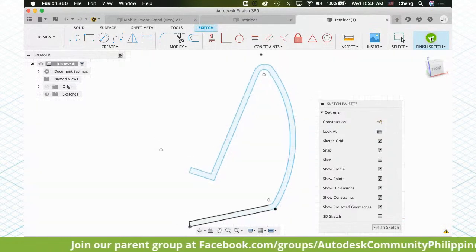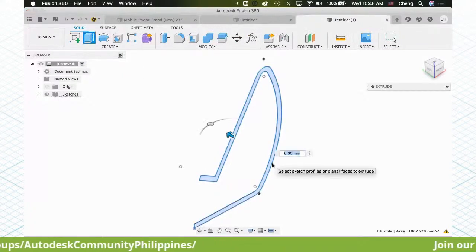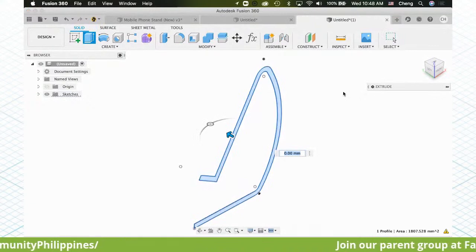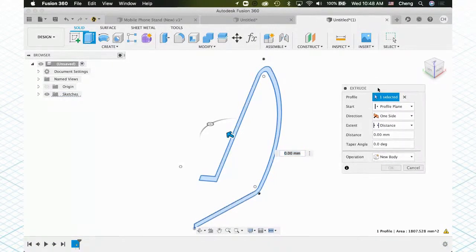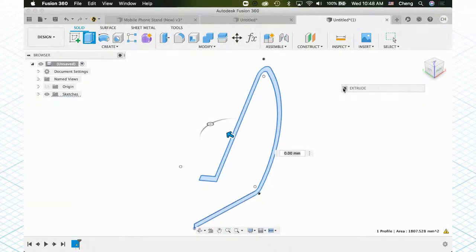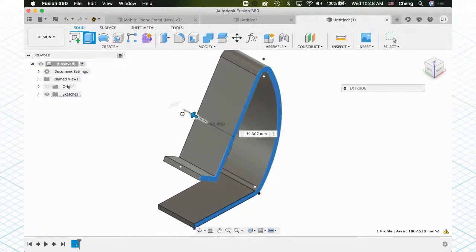When I select the extrusions, what do I need to do? I do a finish sketch and I'm going to perform the extrude function. Sometimes if you do not see the dialog box, probably it's been hidden. So I can open up the plus icon to call out the dialog box. If you prefer to work on the screen, you can just minimize the dialog box and work straight away on the interface directly. You can simply move the panels outwards.